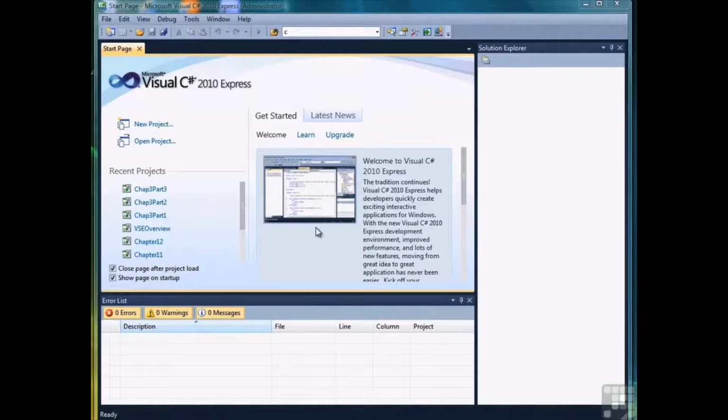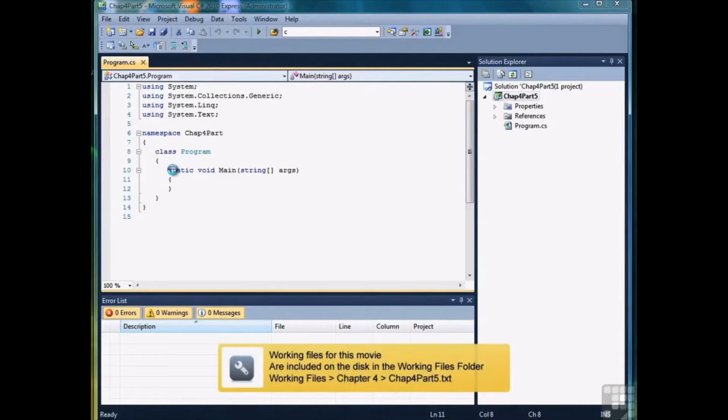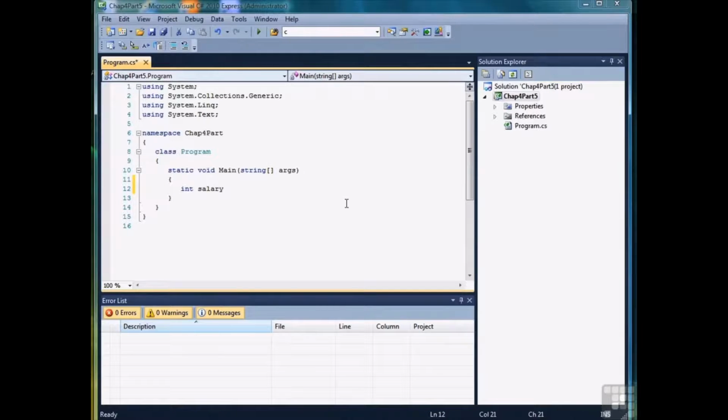name for a declaration. To create a declaration, which will often be in main, although it doesn't have to be, you provide the data type along with the variable name, followed by a semicolon. Remember that a semicolon represents the end of a statement. You'll notice that the compiler puts a green squiggly line under my variable name. I'll explain why it's doing that in just a moment. For now, don't worry about it.